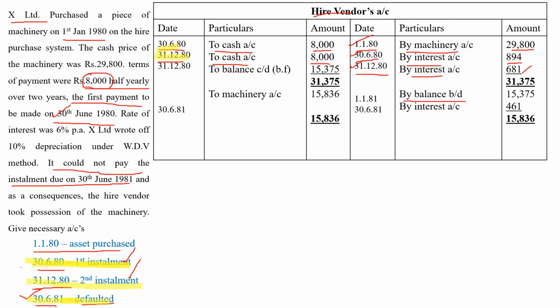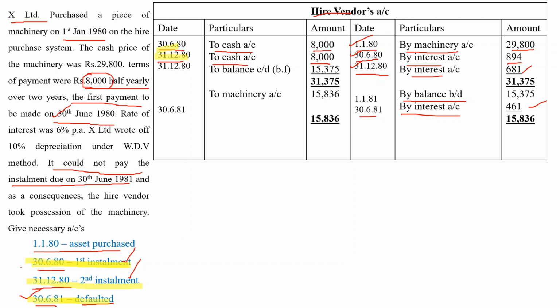In the year of default, in the installment in which the hire purchaser has defaulted, you have to give the interest due entry, but we will not make the payment entry. Okay. In the installment where the hire purchaser has defaulted, you will give the interest due entry, but you will not give the payment entry. So we are giving the interest due entry. Interest is due on 30/06/81. Third installment interest amount we are writing. Since the buyer did not make the payment, we are not writing cash. Okay, he did not pay, so we are not writing cash account.